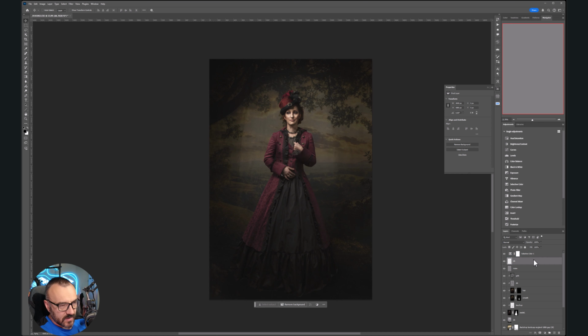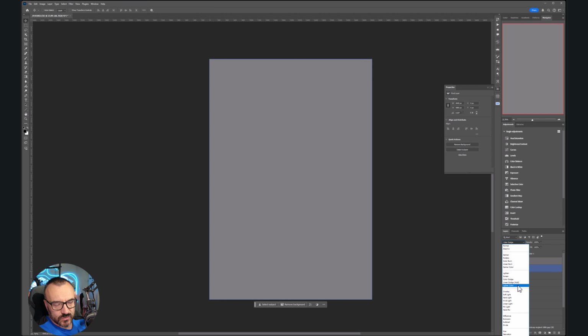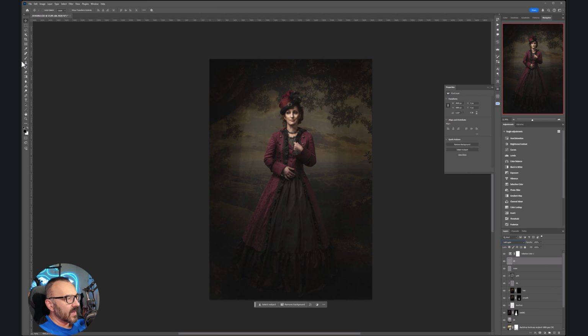Dodge and burn, another one. It will be our global. We switch to soft light. And in this case, I'm just going to select the tool and just right there, a little bit like this. And notice what I'm doing, I'm also affecting her dress, so just all the environment. Okay, in this case, it's matched a little bit better, and most important, her dress does not float in the air. It's what I want to do.